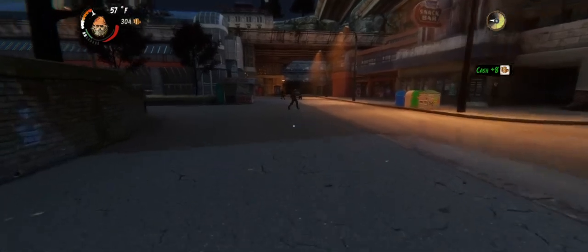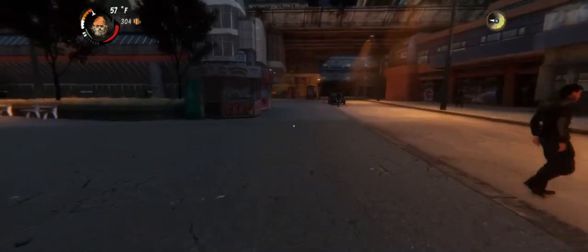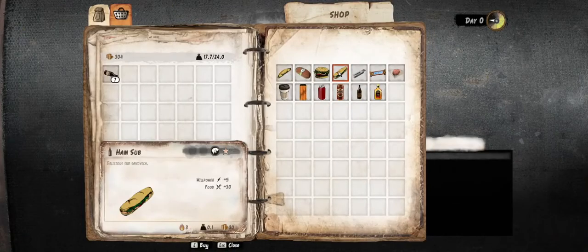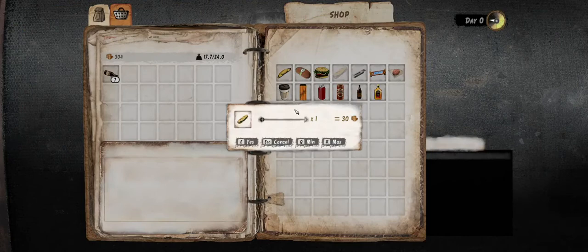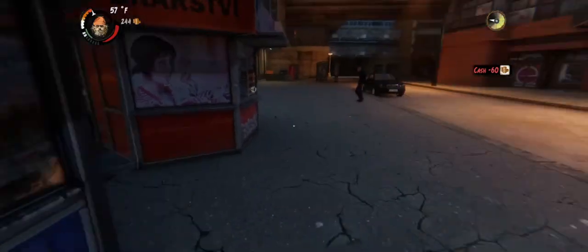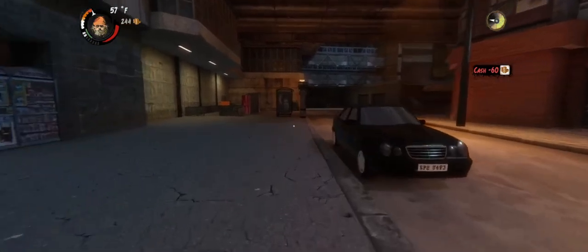It's just a lot of fun, to be totally honest with you. It's just really, truly a lot of fun to play. These are markets here. I'm going to purchase a ham sandwich. Should I get two? I'll get two ham sandwiches. Yes. So I got two ham sandwiches. Still have 244.